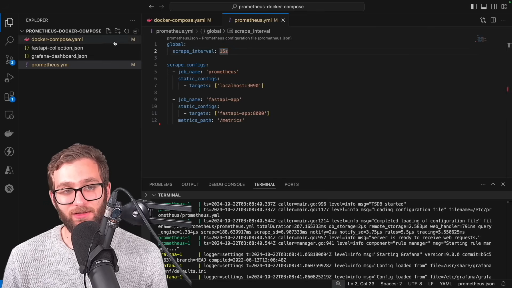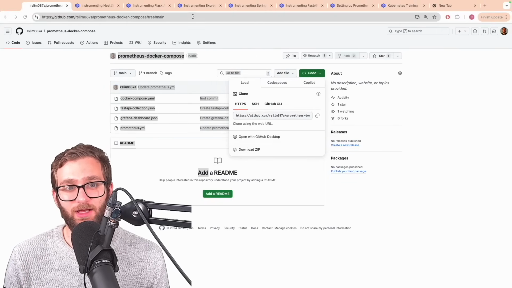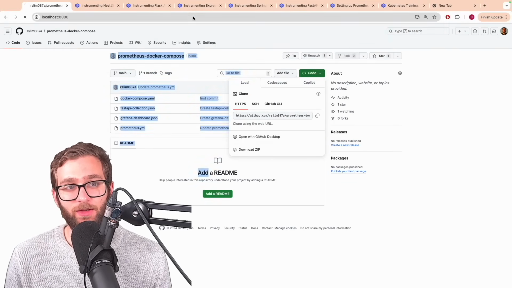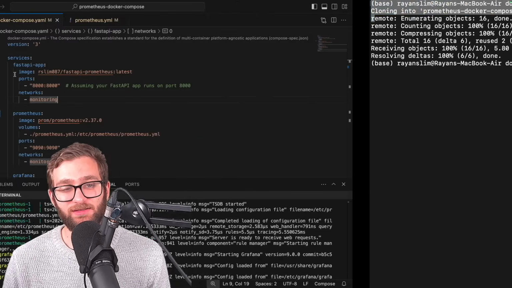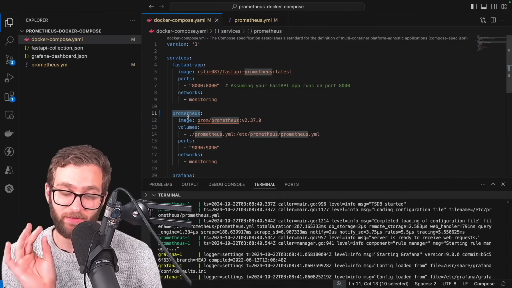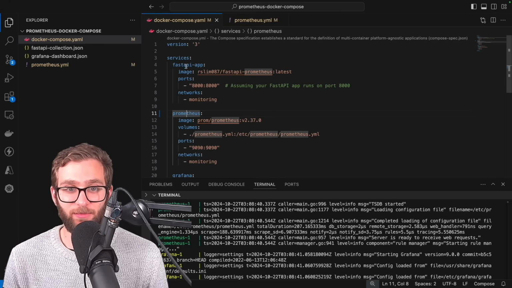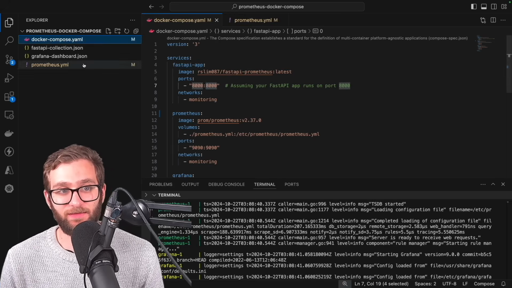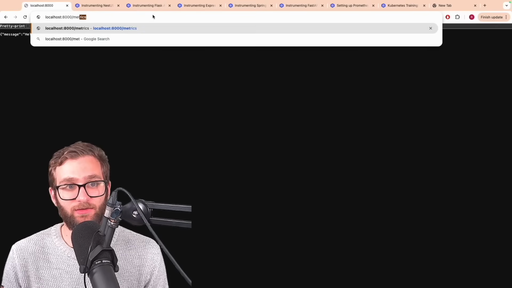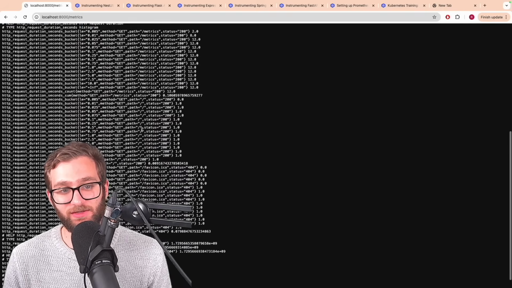So what is the data going to look like that Prometheus will scrape? Let's just go ahead right now and go to localhost 8000. All right. So from our local machine, we can access the Fast API app at localhost 8000, but Prometheus, because it's running within the same Docker Compose network, is going to access this app using the container name, port 8000/metrics, okay? So if I go to localhost 8000/metrics from my end, I'm going to see all the metrics that our Fast API app is exposing.